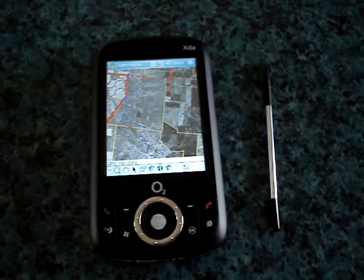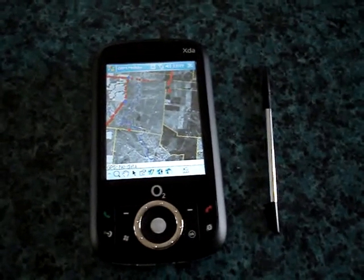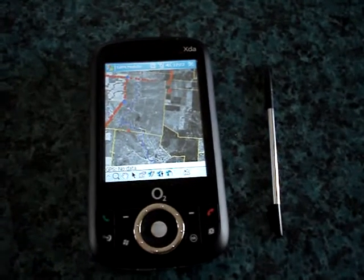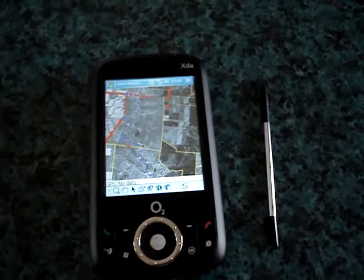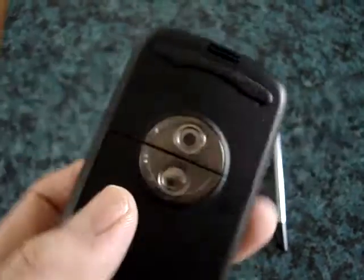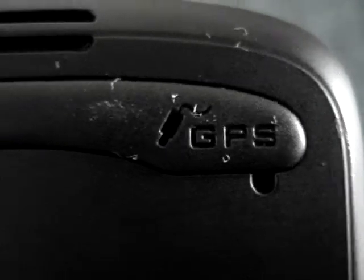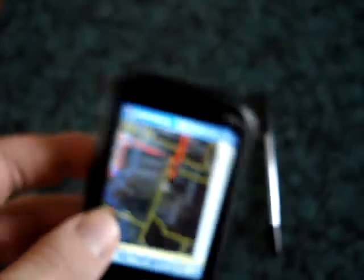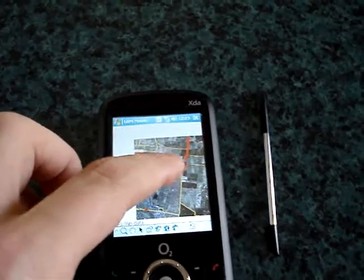Here's a quick informal chat about one of the most exciting things that TEXI is doing right now. We've been working on this until phones and technology catch up with where we need to be. This is an O2XDA Orbit, a very small compact phone for what it does, and it has a built-in GPS system. This can pick up your location very accurately, as opposed to a mobile phone which is dependent on cells and can be off by 200 meters or so.